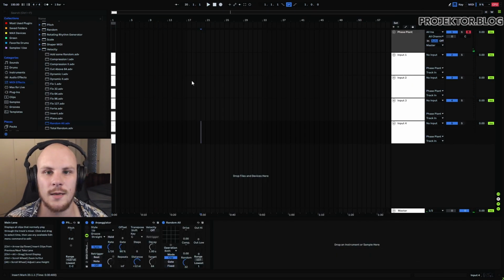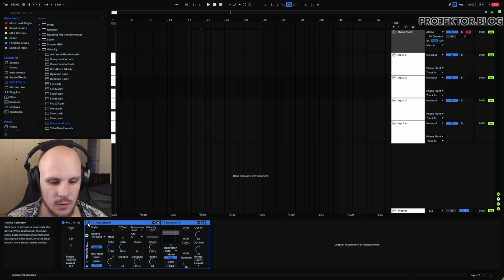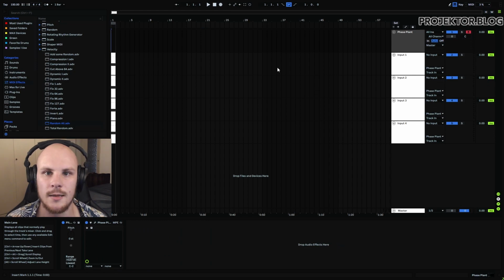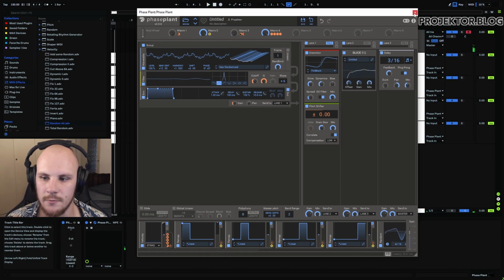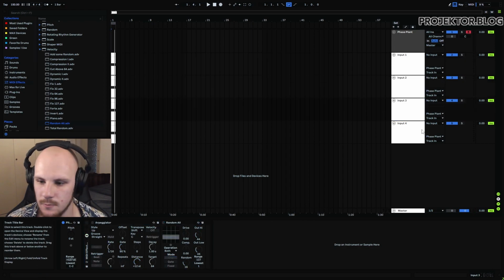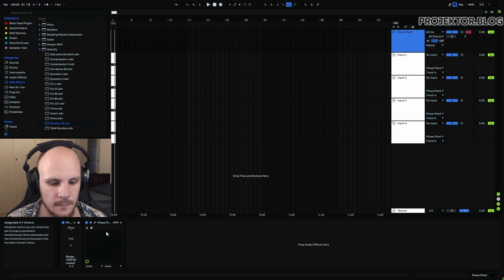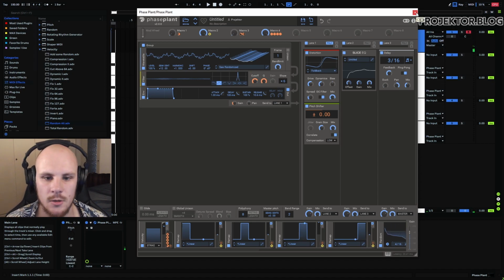Now that's very cool, but you can make it even more complex by, for example, saying, okay, I'm going to turn this one and this one off. We'll keep the lowest two stable, and then the highest two will use this arpeggio thing. In this case I got it the wrong way around, so how you would do that is you would go like this then. Let's switch all four of them up. So that's already pretty cool, but there's obviously a lot more that you can do with that.